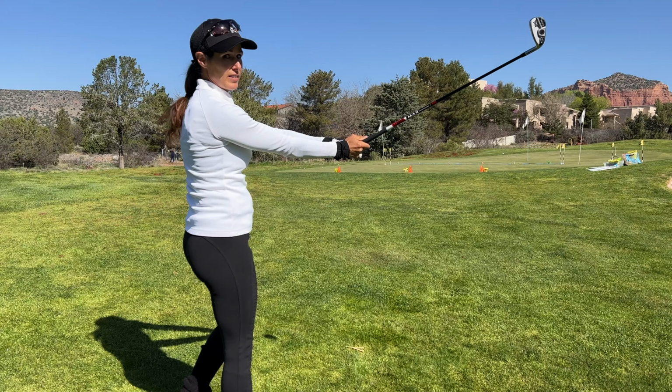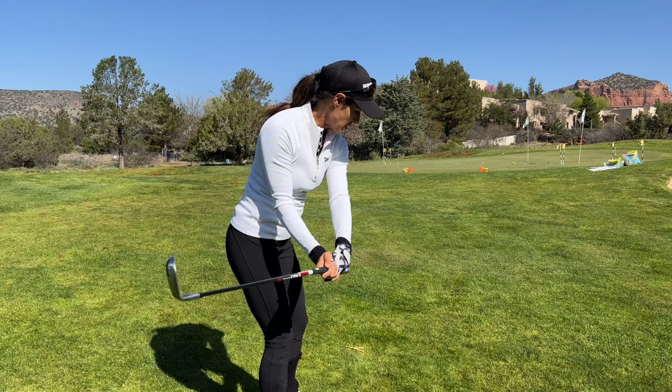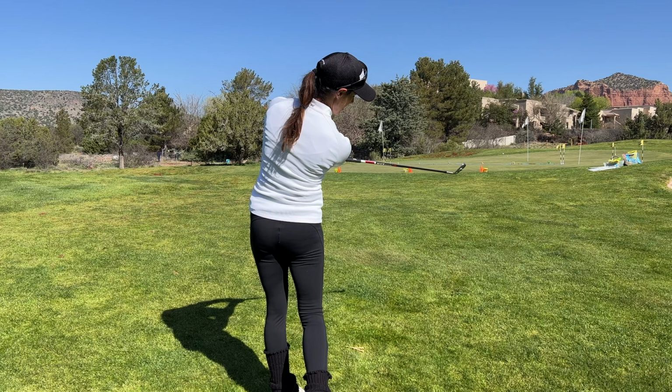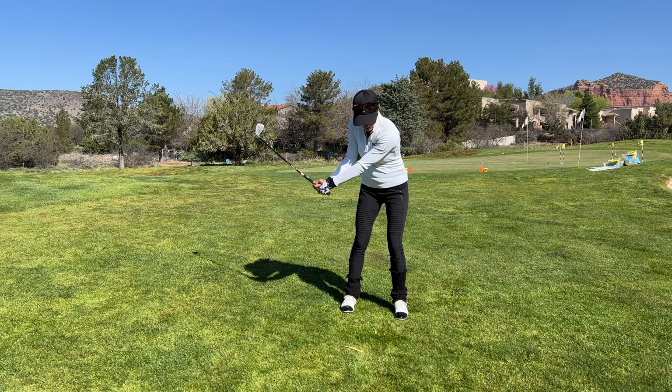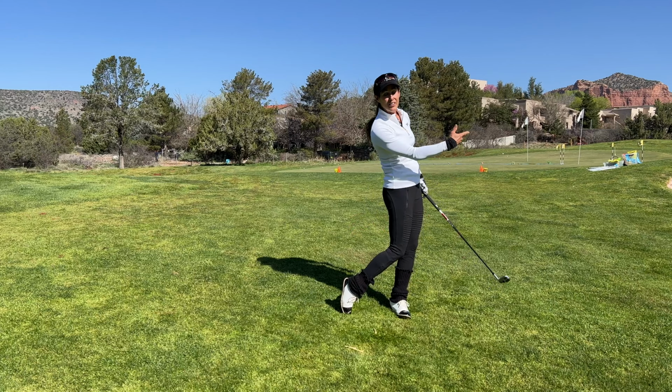All right, what we don't want is to have the club go that way. We want to finish with the club this side, not that side. All right, because then if that's the case, you most likely flipped at it. All right, a little flipperino. So we want to let the body rotation deliver the club to the ball.